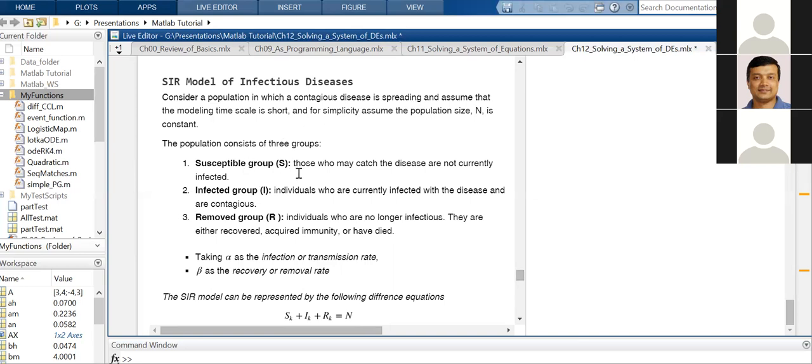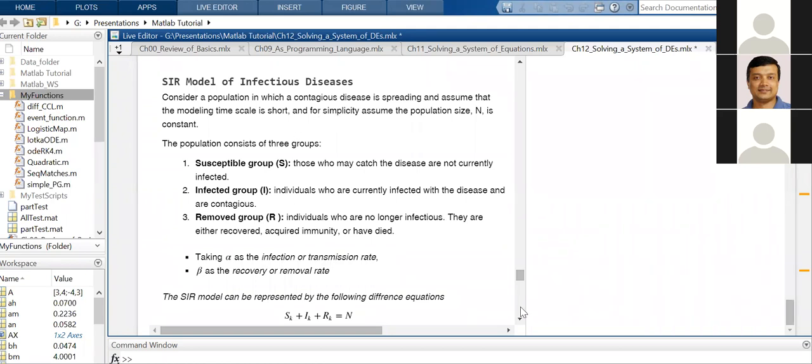You have the susceptible group, those who may catch the disease and are not currently infected, then the infected individuals who are currently infected, and then the removed group.